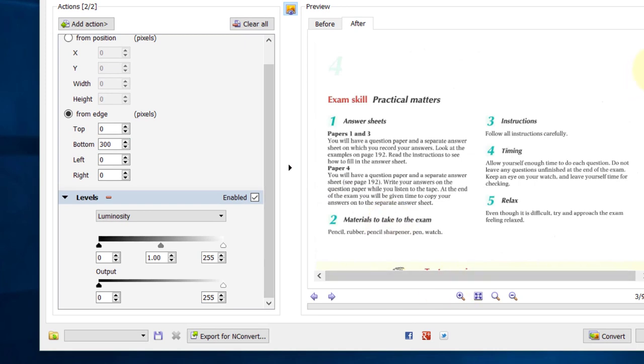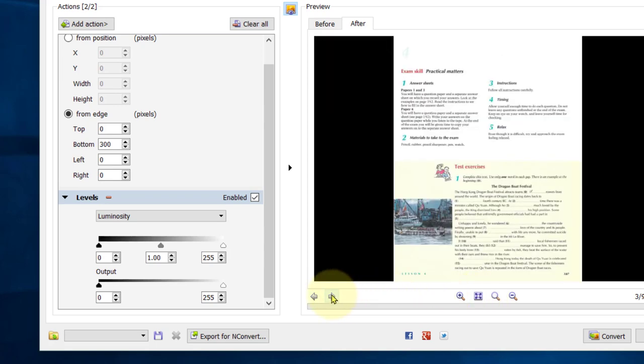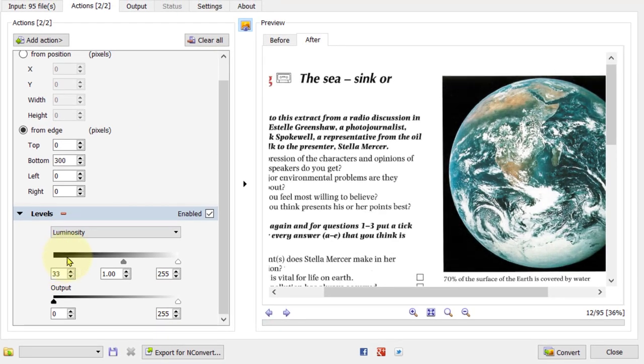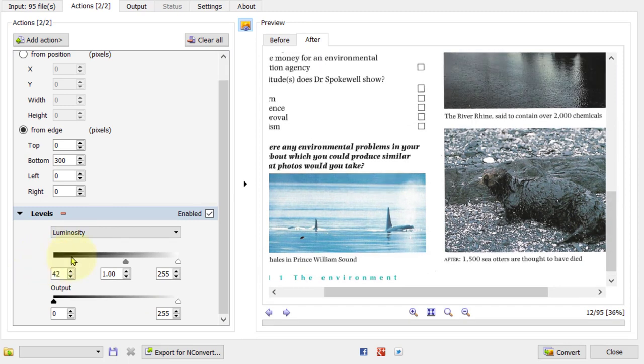It's best to get a picture with an image. So if I go back here, okay, if we wish, we can just make it darker. And I always use the darkening button. You can see what happened there. And if the page had an image behind it, like it wasn't pure white, we could make it pure white like that. But we don't actually need to. We'll just leave it as a more darkened image, and it means the text will be darker as well, which is nicer. So let's leave that there.